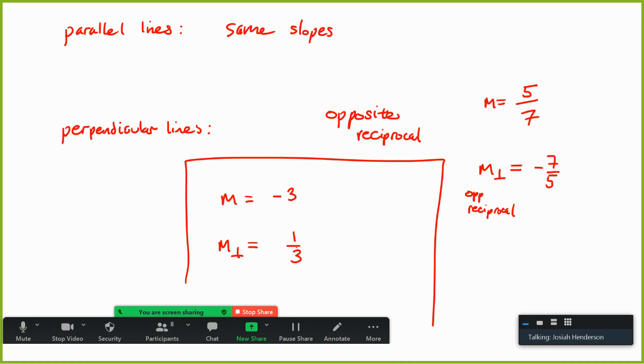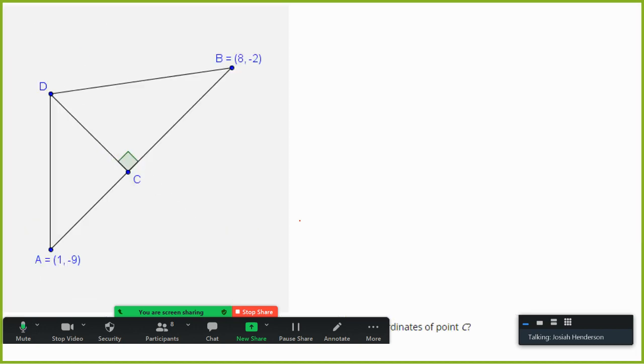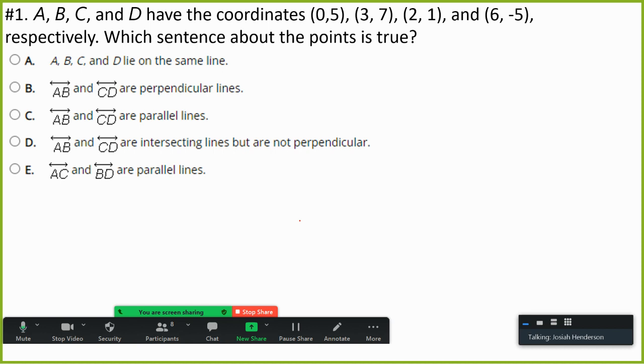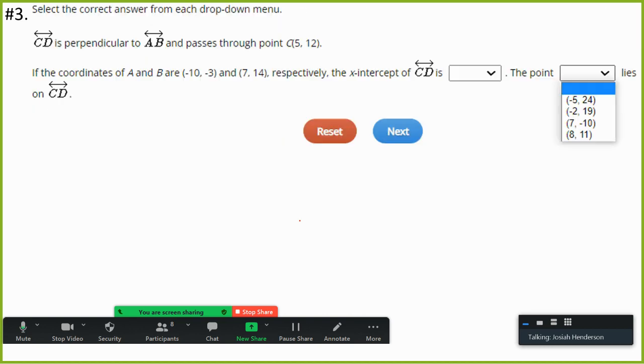Thanks, Aaron. Good job. So we're going to need this concept to do the stuff from the first lesson in our test, like question 1 right here. What else might we need for this stuff? We're going to need the slope formula. We're going to rely on that too. So slope formula, if we're just dealing with points and we don't have a picture to count the squares to find slope, remember, slope is rise over run.